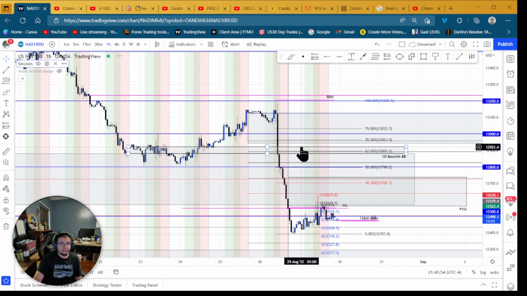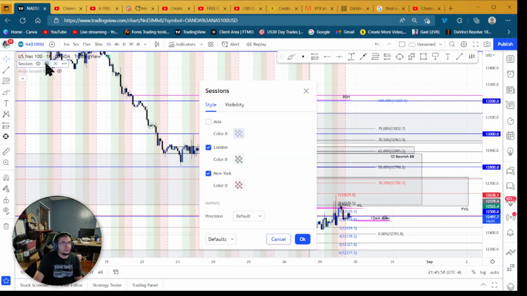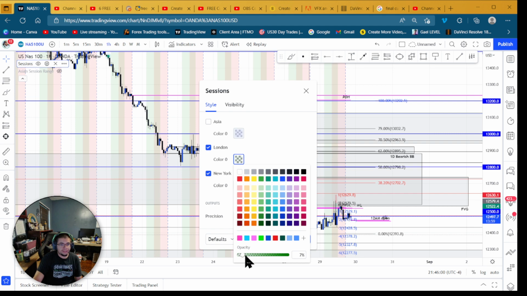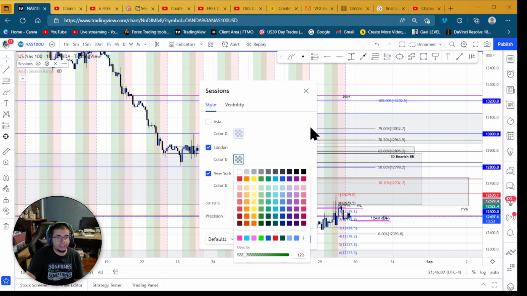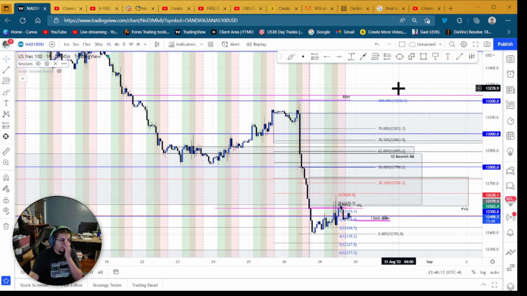I can see the color, but actually, you know what? I'm gonna switch it back. I don't really like the opacity on this one. Yeah, we'll actually keep it like that. Okay, there we go.